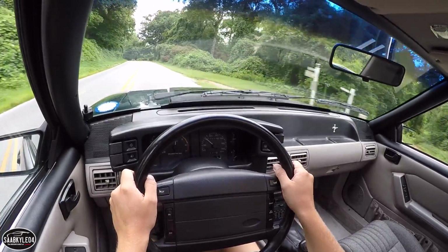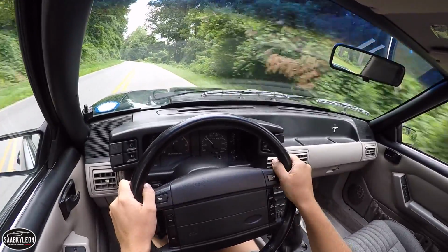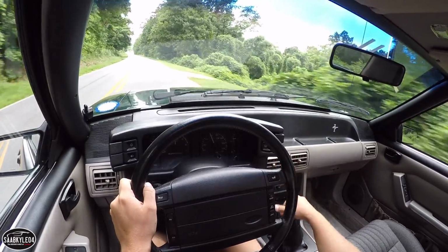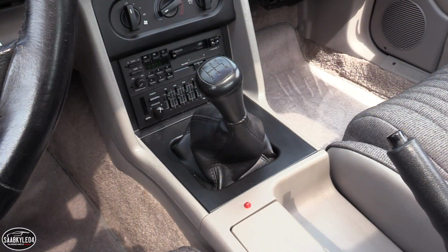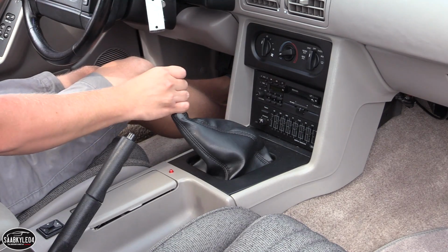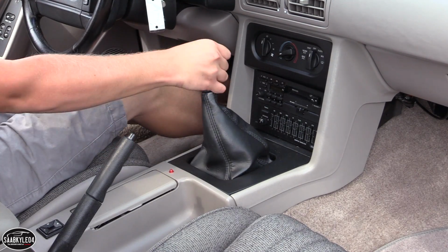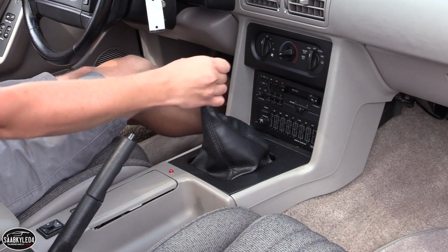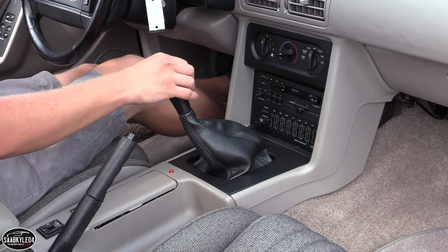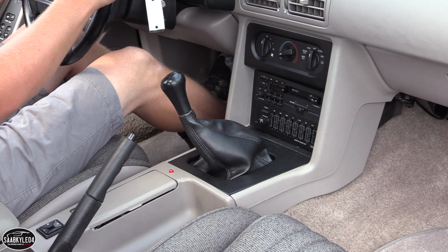Another cool thing about these cars is that they're a wonderful platform for budget-minded performance upgrades that can dramatically change how the car puts its power to the ground. The transmission in the car that I drove was paired to a Stata short-throw shifter, which offered a lot of feel and crisp engagement in addition to the firm clutch pedal. I especially liked how the shifter angles towards the driver, which made it a bit easier to reach.